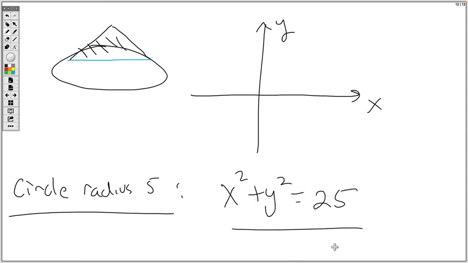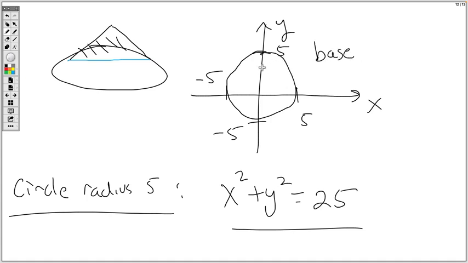So that's the equation of the circle centered at the origin, radius 5. We'll put that in there. So this is our base. Okay? So this is what we're going to be growing these things on. And they want the cross sections to be parallel to the x-axis. So if the cross sections are parallel to the x-axis, that means we're chopping up the what axis? So here's the cross sections, right? Parallel to the x-axis means we're chopping up the y-axis.